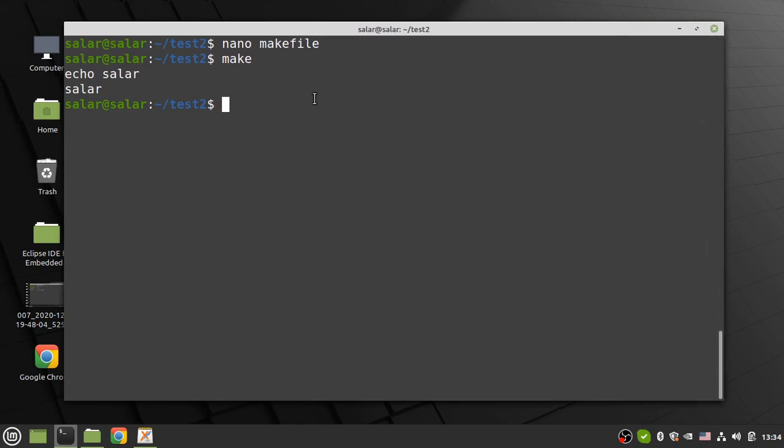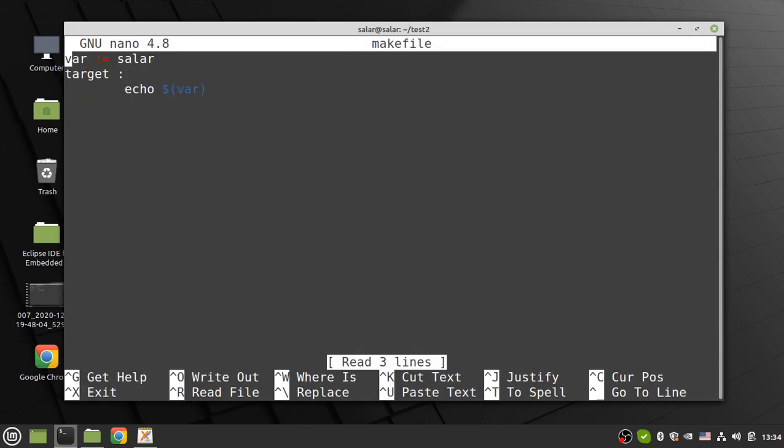For printing a string in output, I can use a function in my makefile. What's a function? I will describe function in the next part.